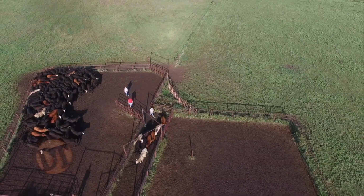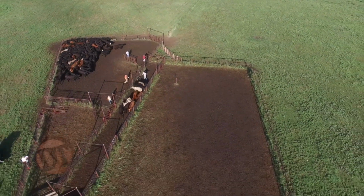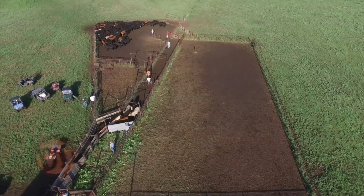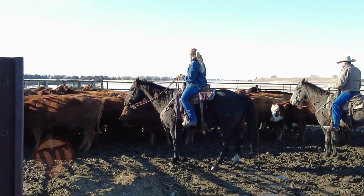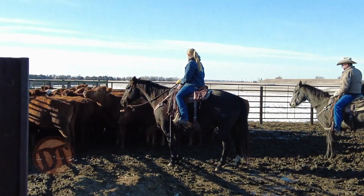So if we're pushing cattle, or if we put them into a pen and we're coming into a pen, they're going to try to attempt to get to the middle of the herd because they don't know whether or not you're a caregiver or if you're a predator. And they're still trying to figure all of this out. They're in a new environment. So understanding the amount of pressure that we put on cattle, the reaction that the cattle are trying to get to the middle of the herd, I think is really, really important as you read the cattle and understand that as they increase in flightiness or less acclimated to humans, the higher the risk there is to toe abscesses.